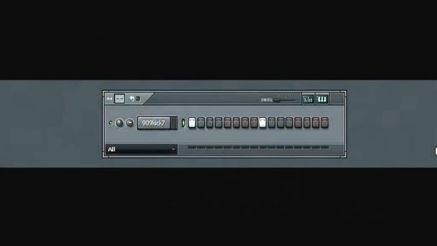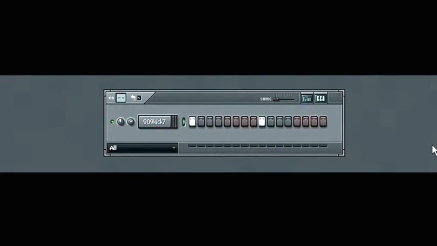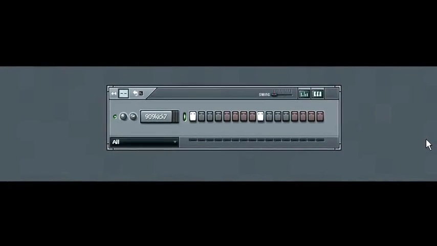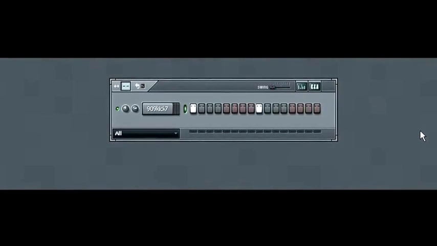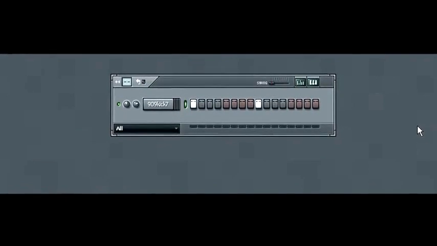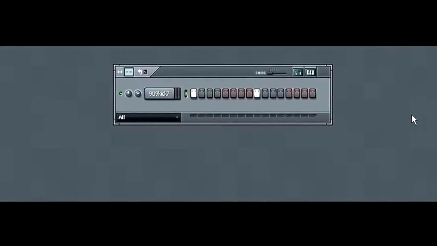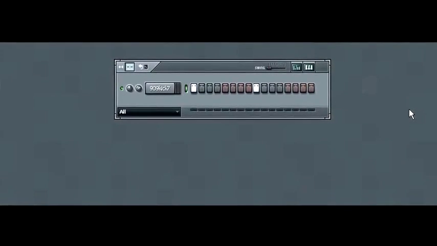Welcome back. In this video, we're going to take a quick look at using the compressor and the free filter to create a sub kick. Sub kick can be used for all sorts of neat effects, and it sounds good in just about any musical genre. If you're a hip hop or electronic music producer, you know how important it is to be able to drop in a fat bass drum every now and then to rattle the speakers.